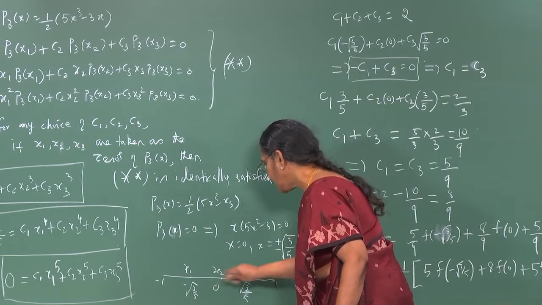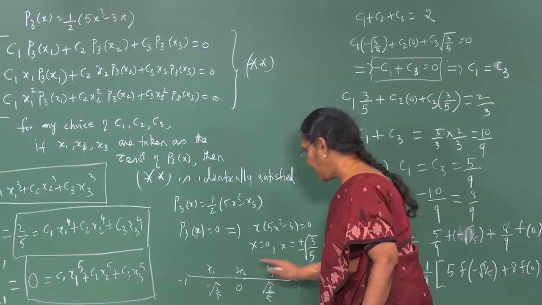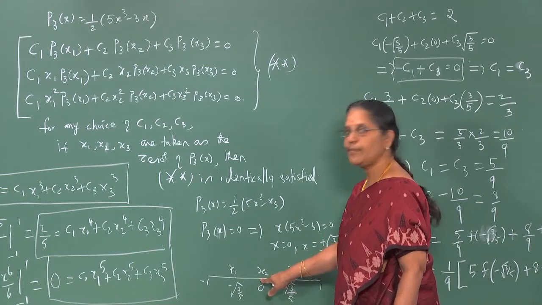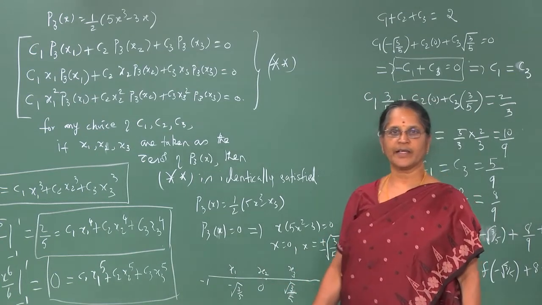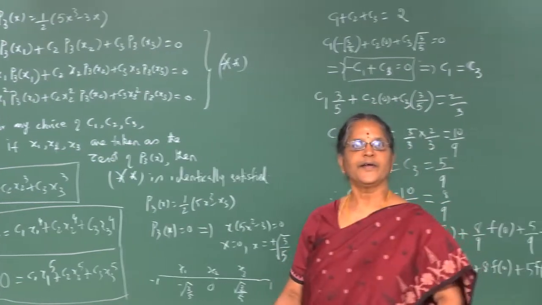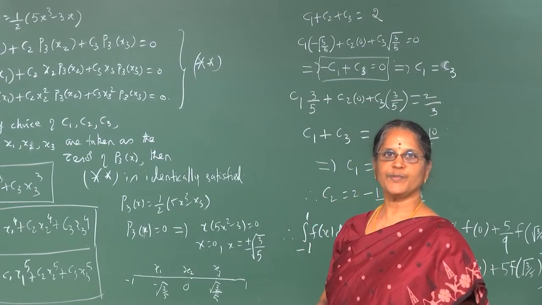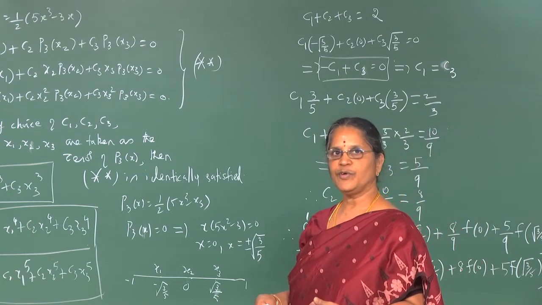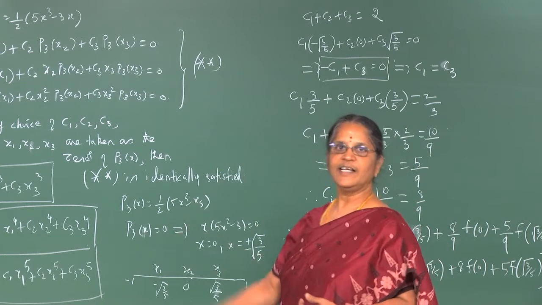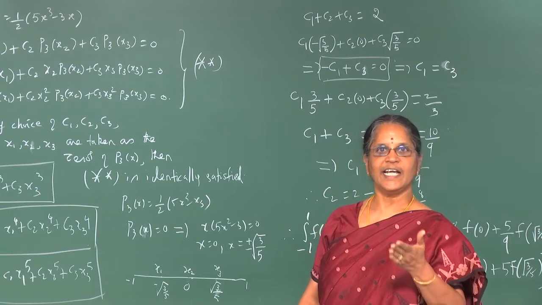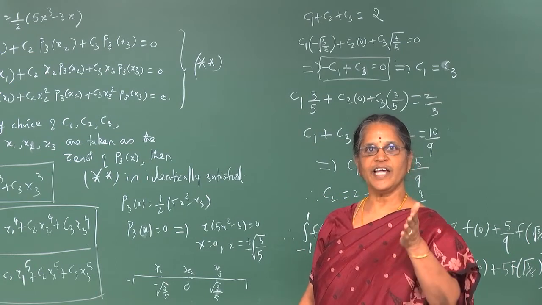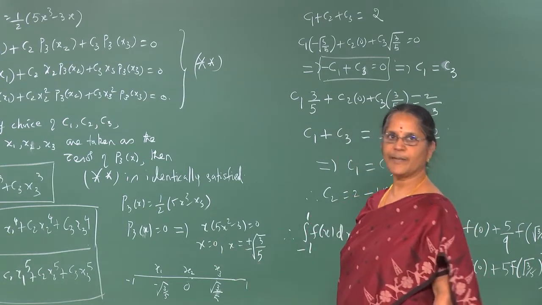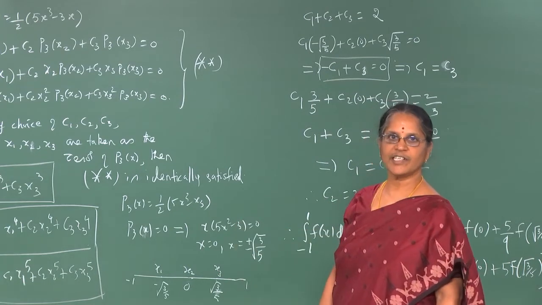these 3 nodes are such that 2 of these nodes x1, x3 lie symmetrically on either side of this node, namely which is located at the origin. So, we have sacrificed the requirement that the nodes must be equally spaced, but this has yielded a method which is such that the integration method is exact for polynomials of degree greater than n when we make use of the information of the function values at n nodes which lie within this interval. That is the beauty of Gaussian quadrature techniques.